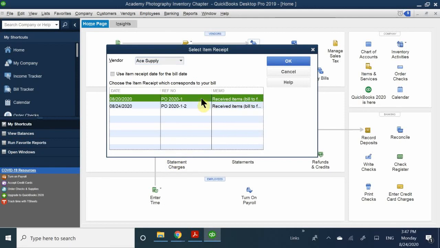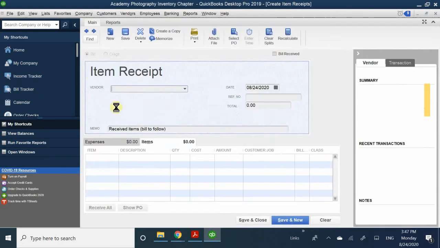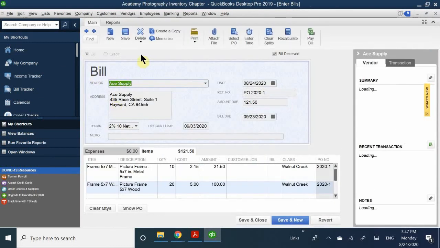What's going to happen is I'm going to select this item right here. I can only do 1 at a time. I cannot do 2. But what I'm going to do now is convert this item receipt into a bill. You see how it went from item receipt into a bill? Okay. And see, it's for the 10 items right here.